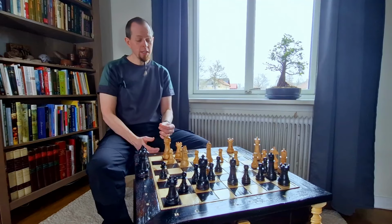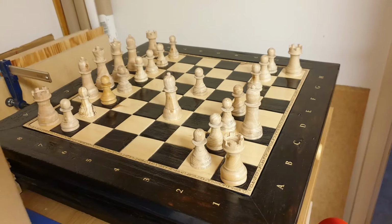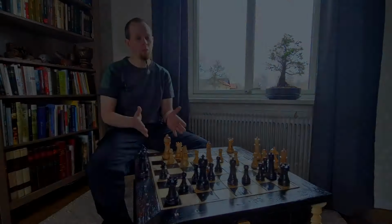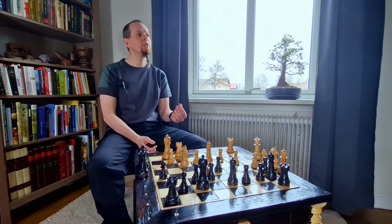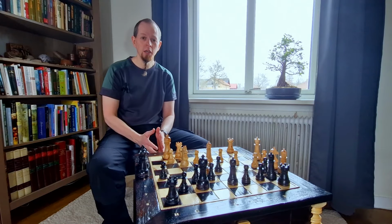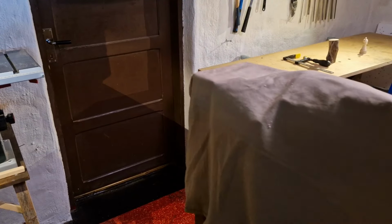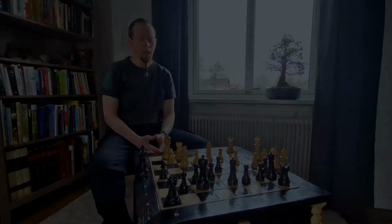The last and the biggest problem was with me stopping. I'm not exactly sure why I stopped after the king, probably a bit disappointed, but a lot of external other factors also made me not really go into the shop and work. I packed away the lathe, and I spent much less time in the workshop.